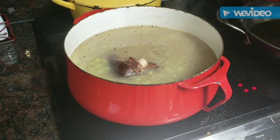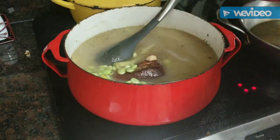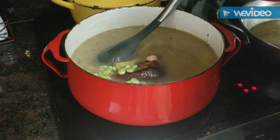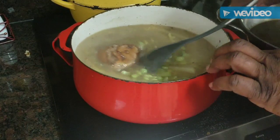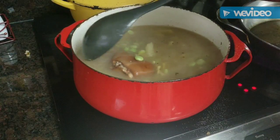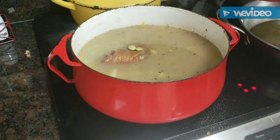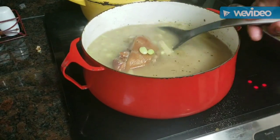Okay. Give us another spoon going. Okay, I'm gonna go ahead and put a teaspoon. I'll start with a teaspoon of my Himalayan pink salt in there. Start with that because I'm still knowing that some more of the salt is still encased in that ham hock because it has not opened up yet. You know, when it opens up, it'll release all the rest of that flavor and the salt into that pot. So I'm going to leave it be for now. Okay. And I do think that this is going to be plenty.